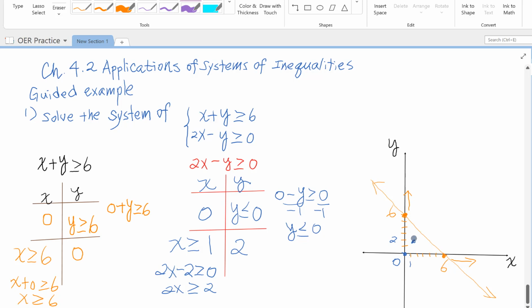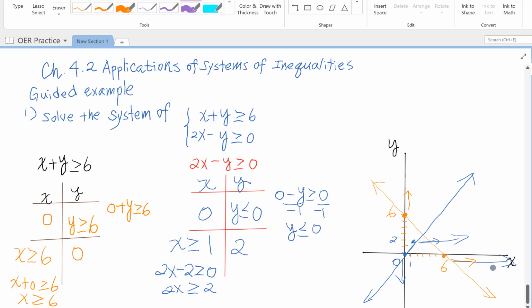I'm going to connect the dots. The y is going to be less, and the x is going to be bigger than 1. So connect those two dots. It's going to be less and greater than x equal to 1. Basically, I look at the arrow. This part shows to the right. This part shows to the right.